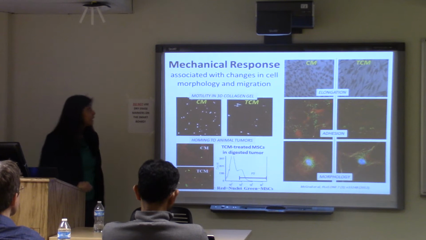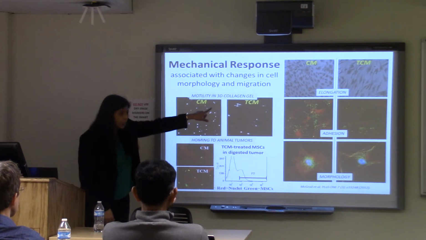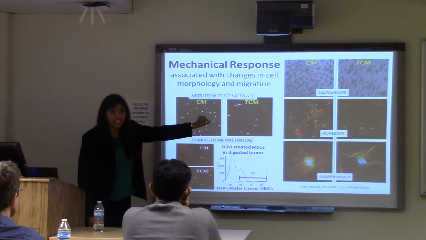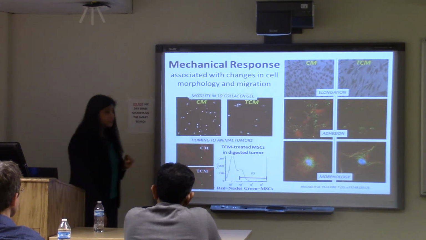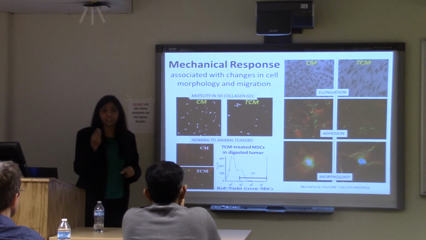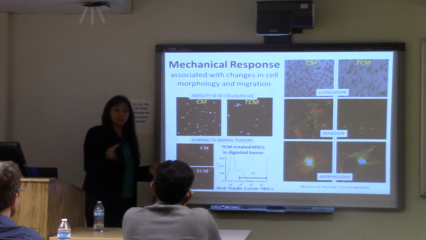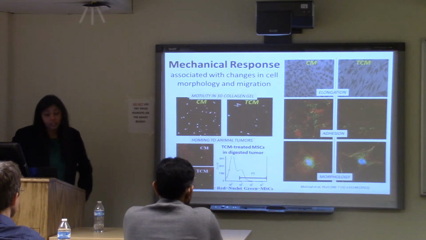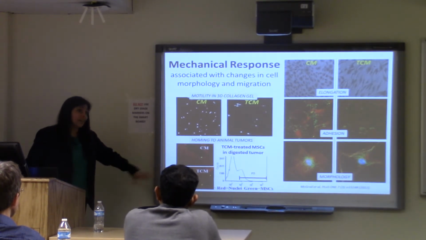And these are some of the things that happen downstream of this mechanical change, including elongation of the cells, changes in the expression of focal adhesion proteins. In this case, green is vinculin, which is one of the proteins that's present in a focal adhesion. Changes in cytoskeletal structure, again shown with actin and tubulin. Motility in 3D gels. And then we took these cells that had been treated with TCM and we injected them in mice that had tumors. And more of these cells were able to be recruited to the tumor. And so it actually increases the homing of the cells directly to the tumor. We think that these mechanical changes that we see within a short period of time are really important in directing their motility in vivo.